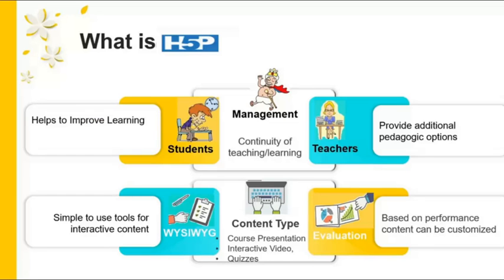What is H5P? We are familiar with non-interactive web pages with text, images, and possibly even video. Interactive content provides a richer set of options for the user. They get more control over the flow of information on the screen and can input answers to questions to test their knowledge and understanding. H5P makes this easy.